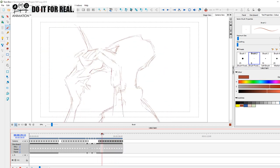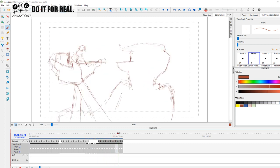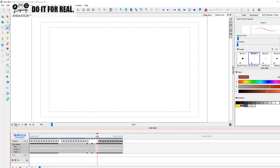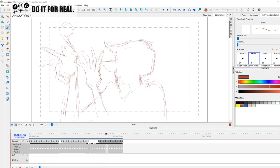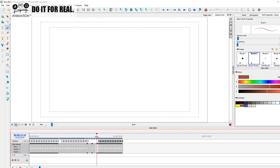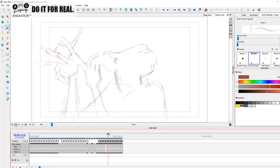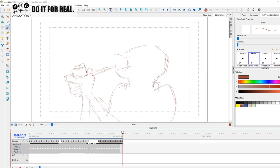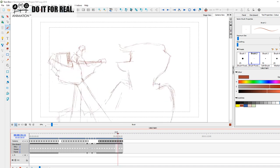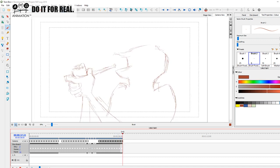Even if we were to test this, we would have to time it out. Okay, I'm just dragging it along. But if I was flipping the paper in my hands and holding it like a flip book, as Milt would have done, I would be smiling in glee, thinking, what an amazing scene. Whatever I do, even if it doesn't turn out as good as I'm planning it to turn out, it's going to look great because this silhouette looks great. Okay, we can see that we've got all the actions going on there. And now I can only just build on it and improve it with the character's expression and facial features and things like that.